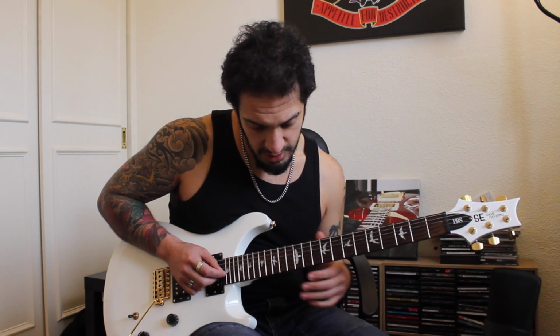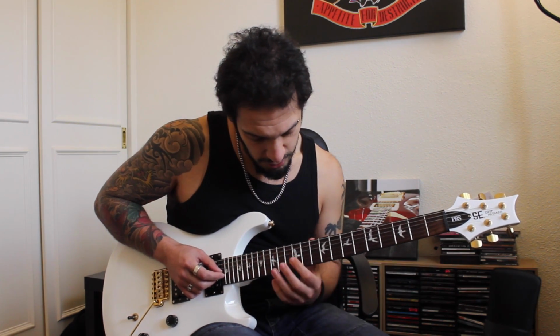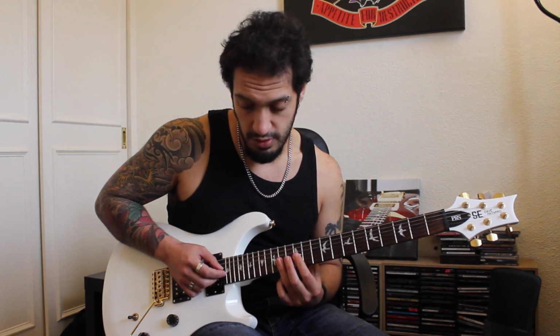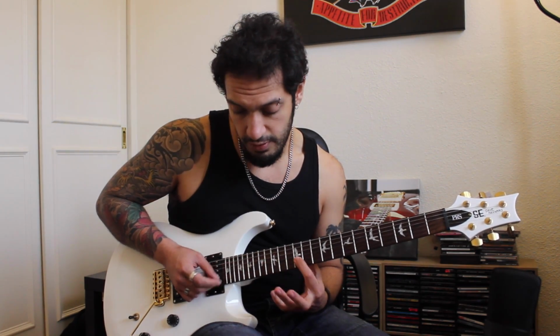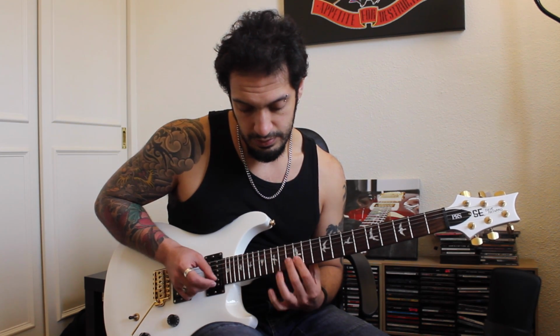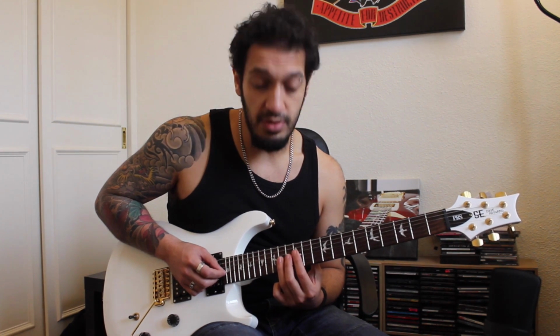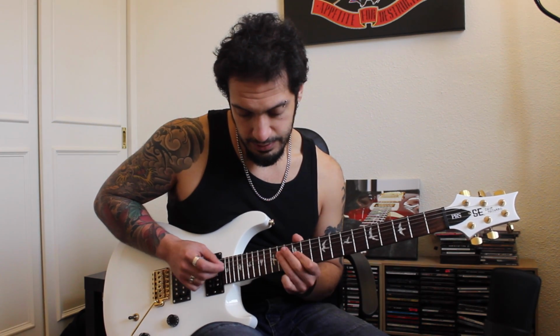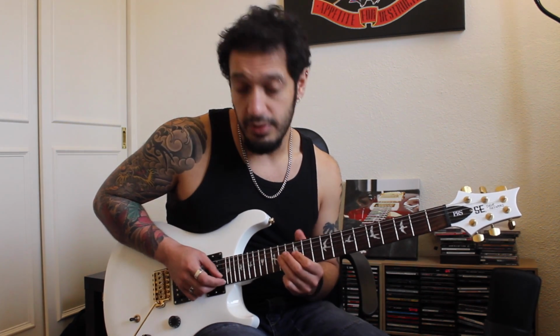Okay, now the next little chunk is going to be doing this. Let's slow this down. I'm going to do a hammer on from 12 to 14 on the third string. Then I jump to the second string and I want to go 12, 13, 12 as a hammer on into a pull off. And then resolve that little chunk on 14 of the third. So all together, hopefully that's all making sense.